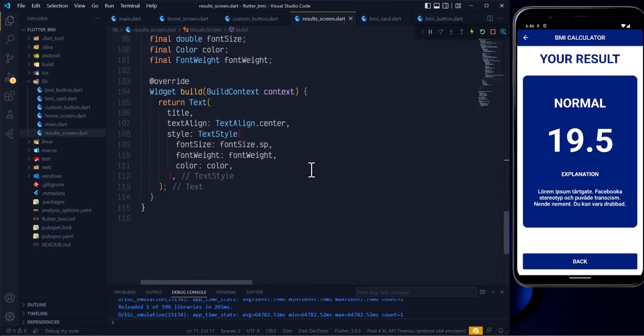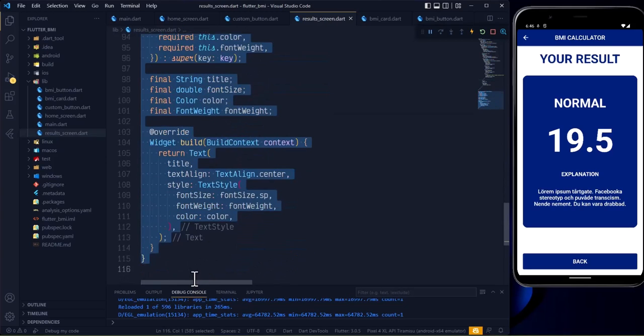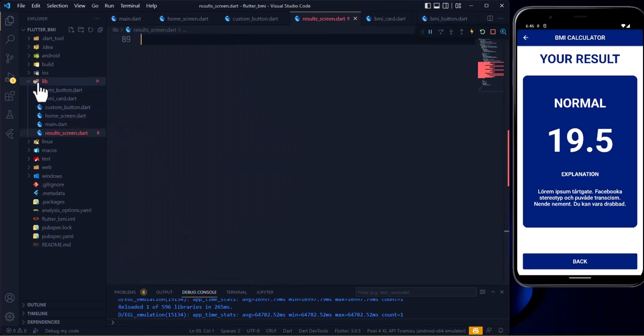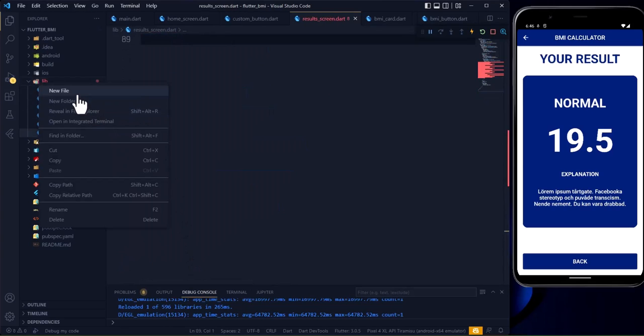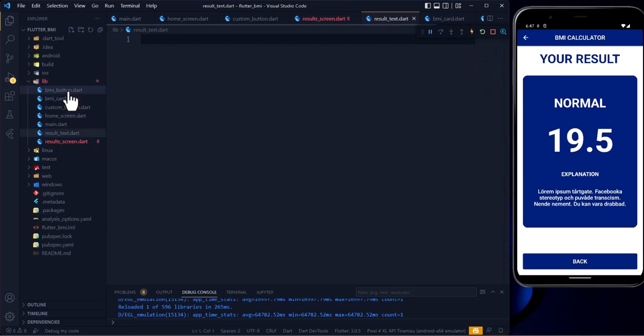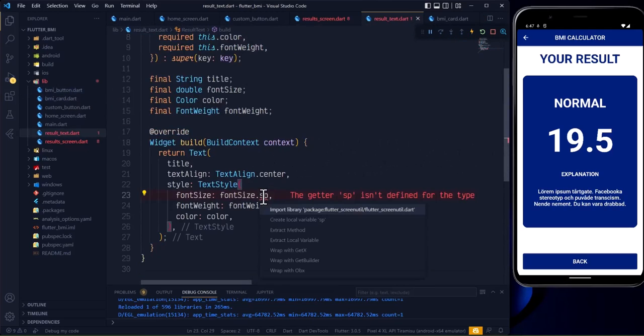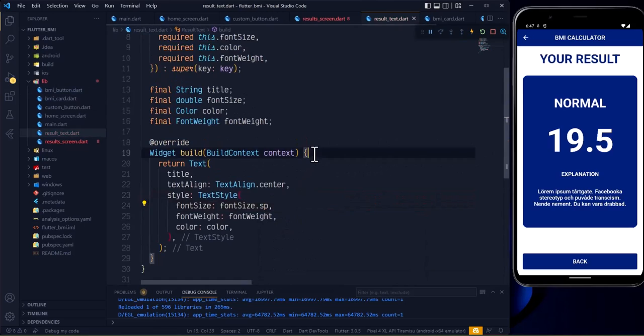Before we end this part, I'm going to extract this. Even though this result text is just used here, I'll still get rid of it from this page. I will create a new file and call it result_text.dart, and then I'll import material before I paste this, and I need to import this one too, and I think that's fine here.